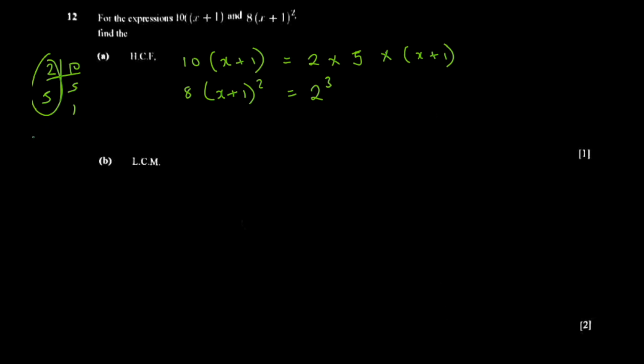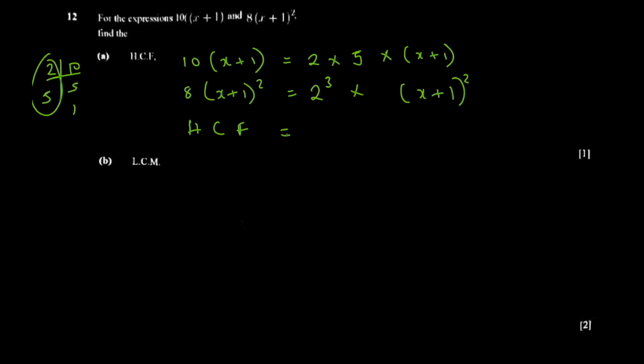So sometimes for bigger numbers, you have to do it with the T diagram, okay? Then afterwards, you say multiply by, it's this one here, so x plus 1 squared. This one, you can also treat it as a term, just like what you are doing here. So you want to find the HCF. HCF simply means highest common factor. Exactly. So here, the highest common factor, the trick is you only take what's common. Okay. And when you have a conflict, you take the lower power. Okay. So those two. So first of all, you take what's common. And then second, you take the lower power if there's a conflict.